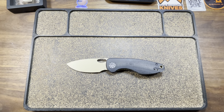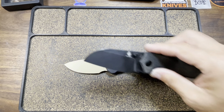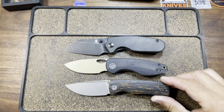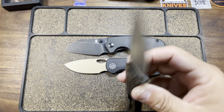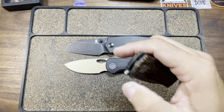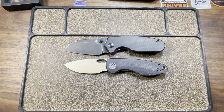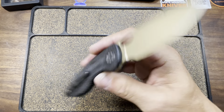Quick comparisons: two of my favorite budgets — the Kaiser Towser S, really wish Kaiser would give us a premium version of that knife, and of course the iconic Petrified Fish Mini Beluga. So there we see the Acorn up against those. Speaking of premium renditions, I'd also love for Petrified Fish to give us a more premium version of that knife — even just aluminum scales would be an upgrade, similar to what they did with the Victor. But yeah, that one was the Vosteed Acorn.